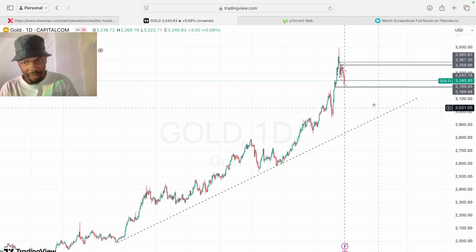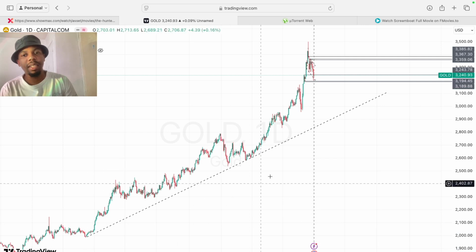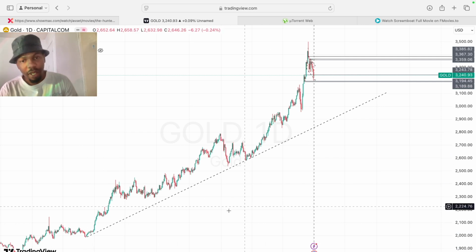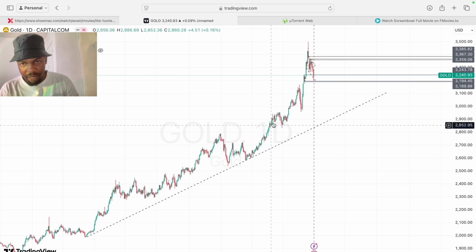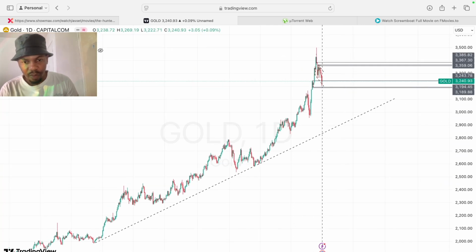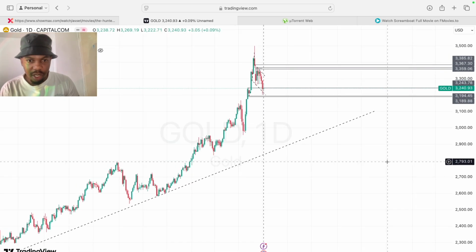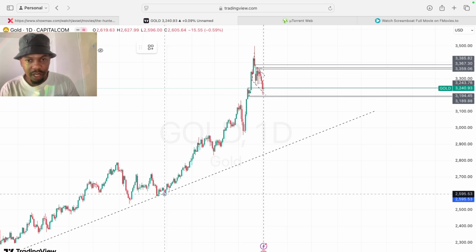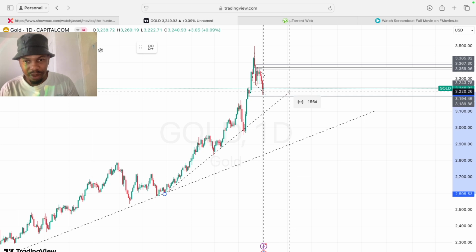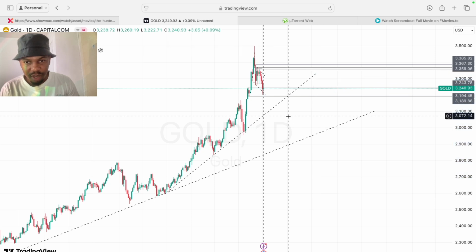So the price might hit somewhere here in the future, and if it does, I'm going to have this trend line so I can be ready should that happen. You understand? We made contact twice, and then ever since we just moved further and further away from the trend line. I'm going to try and see if we can have another trend line here, but not really, because we did reject.